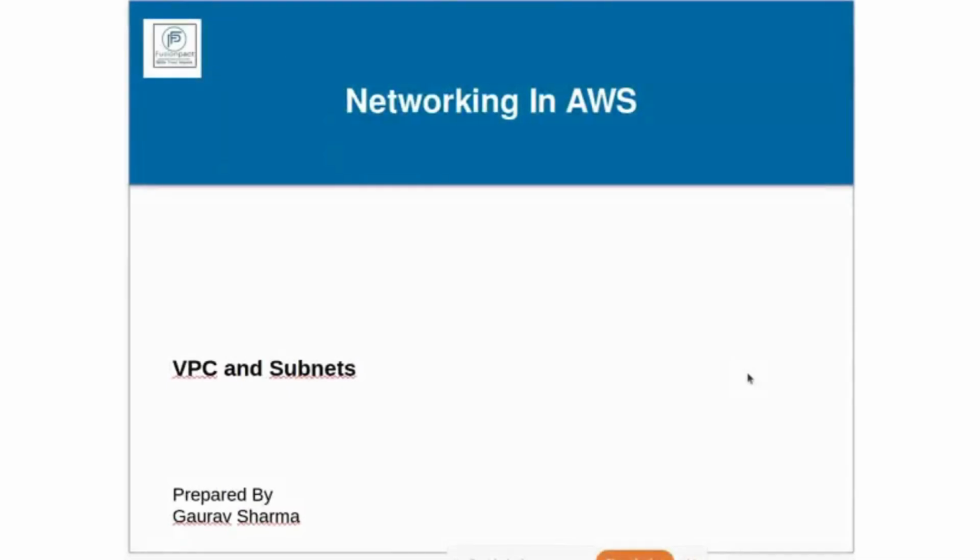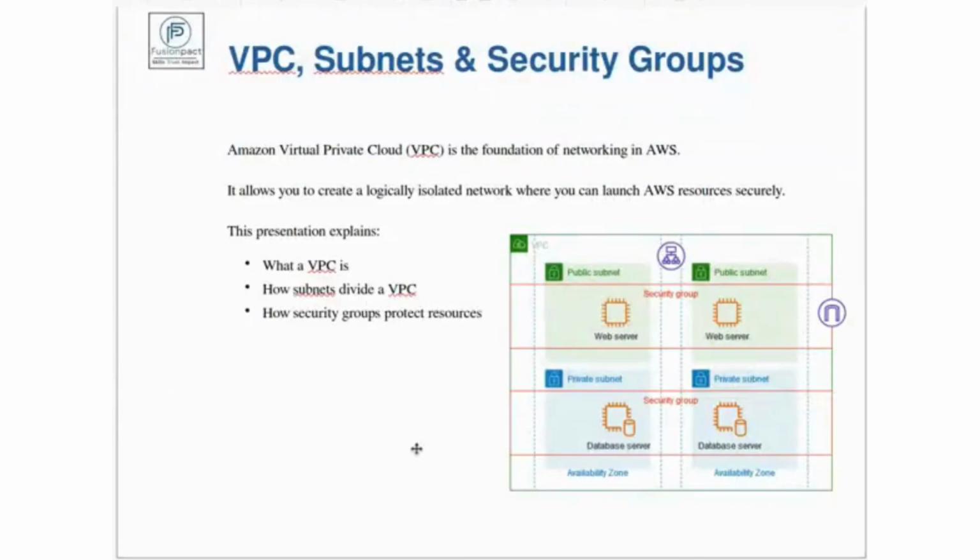Working in AWS and how we're going to leverage all these technologies provided by AWS. So first, we need to know what a VPC is. VPC stands for Virtual Private Cloud, and it is the base and foundation of our networking inside the AWS infrastructure. It gives us the ability to logically isolate our network inside our AWS account, so that instances can communicate privately with each other without being exposed to the internet.